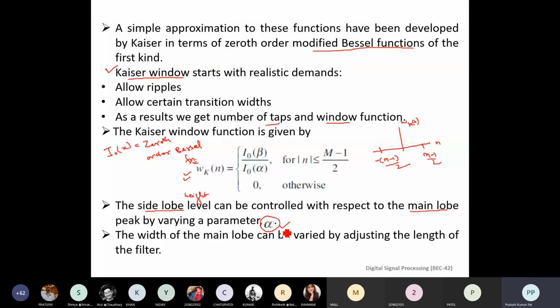With respect to the order and length of the filter, we can change the main lobe width, as in all other window functions. But even here, we can change the value of the side lobes that give you the errors. These side lobes can be minimized by varying the parameter alpha. So there are two different parameters that we should be considering.